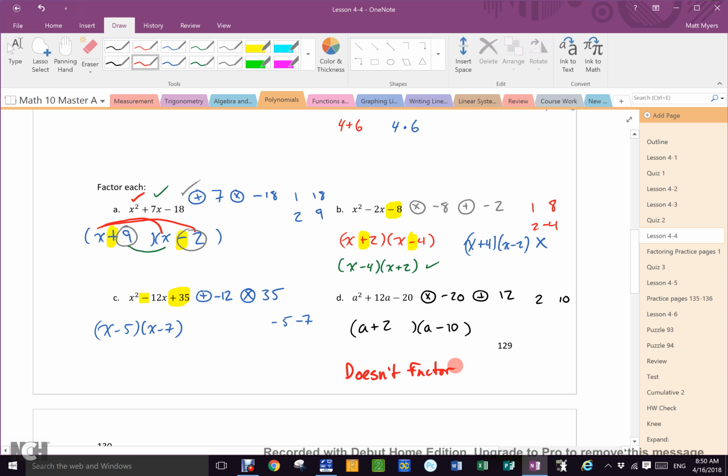Now there's a double-edged sword to this as well. Once I have given you this option, that it's possible to have a polynomial that you can't factor, a ton of you on your tests and quizzes are going to say, oh, that one doesn't factor, Mr. Myers, because you don't see it right away. Do you understand the problem with that? That is why you always check at the end. Because everyone who was paying attention nodded and said, oh, it's 10 and 2. And then when we wrote it out, as soon as you checked it, no. Everybody understand?